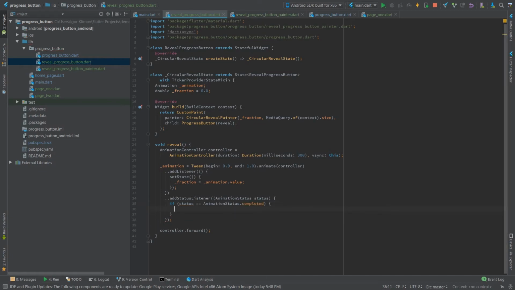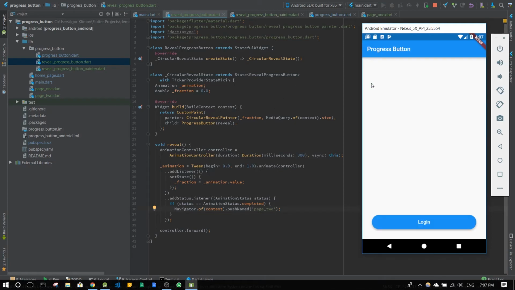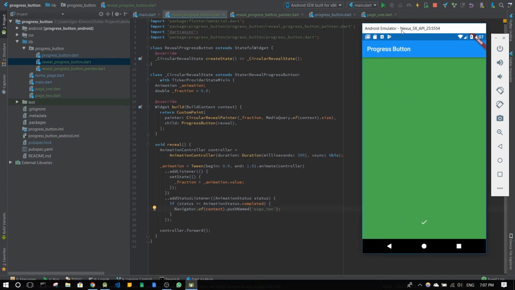If it's completed, then we're gonna start a second page. Alright, that's how it should be. Right, the second page is open, but you see this ugly sliding animation, which does not look good for opening a screen from a circular wheel. What we want is a fading animation.